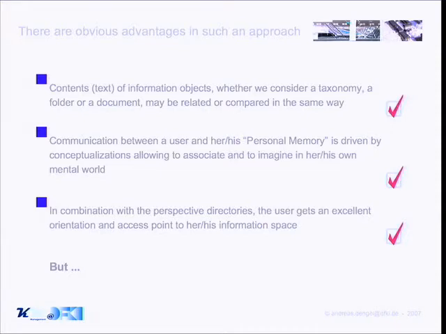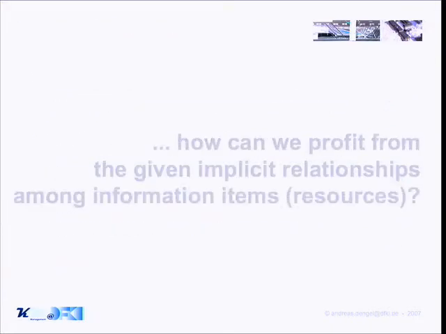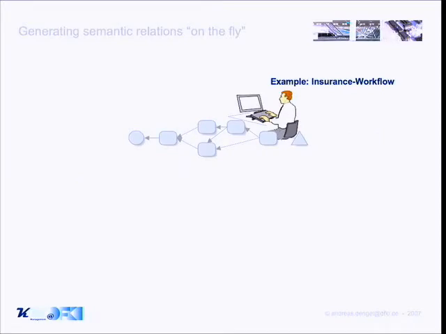However, this is just a way to qualitatively relate information to each other. It's not yet semantics. And the question would be, how can we profit from this in order to provide something of a higher level, considering these resources on a semantic layer without lots of manual impact? And I'll give you an example to that.